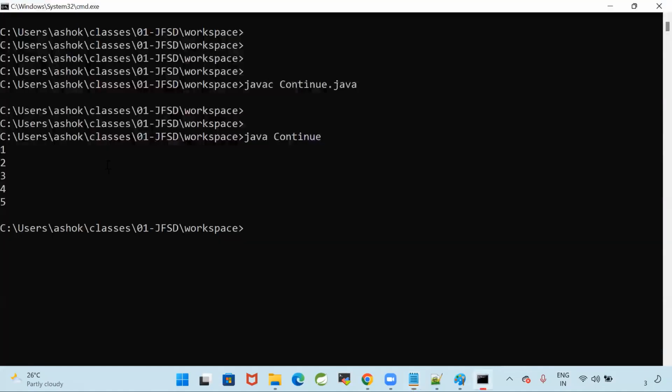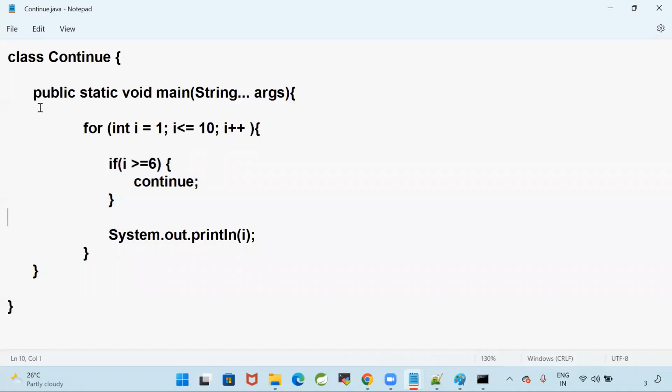So why only 1 to 5 is printed? After 5, the condition is satisfied. If the condition is satisfied, it will execute continue. What is the meaning of continue? Whatever is available after the continue, those statements will be skipped and the loop is going to restart.